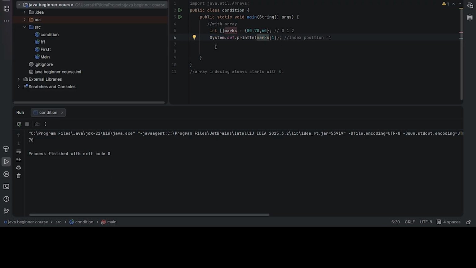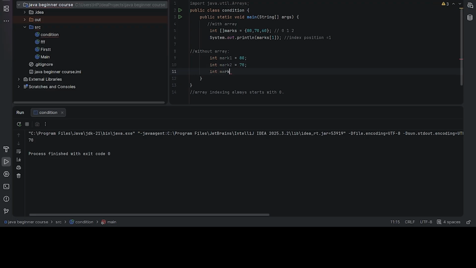Okay, now we are going to see how it works without an array. So I will write int mark1 is equal to 80, and then int mark2 is equal to 70.